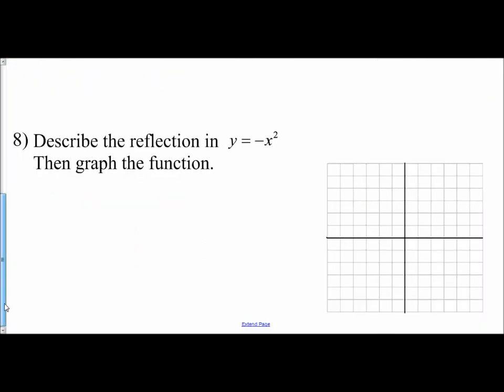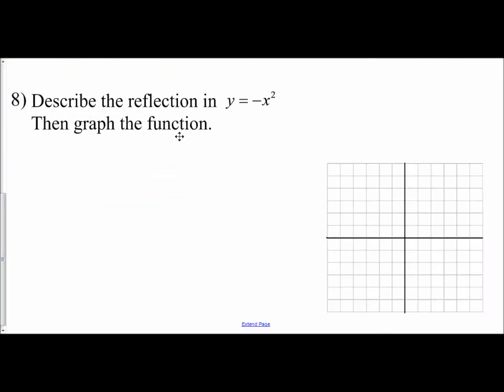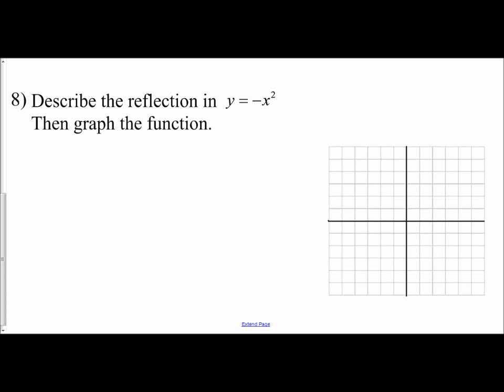Let's do the same thing for example 8, but this time instead of an absolute value, we have a quadratic. So the general form for quadratics is y equals a times the quantity x minus h squared plus k. Again, our h and k are our translations, our horizontal and our vertical, so we're not focusing on those, we're focusing on our a. So I have a times x squared. I see here a is -1, which means my graph reflects over the x-axis.